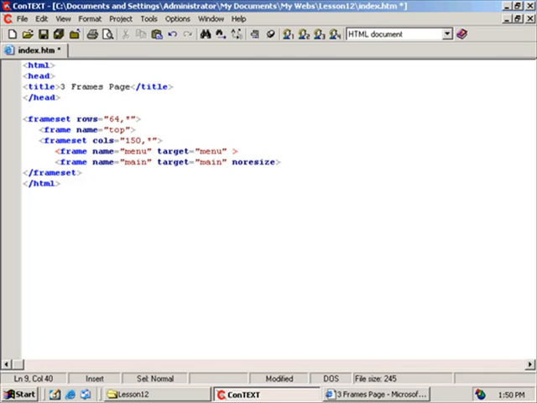But we still have to ask for the pages that we want. So if we do src equals, menu is going to be left.html. Close it. You copy this. Where we got the main is going to be right.html, R-I-G-H-T, and top is going to be top.html.